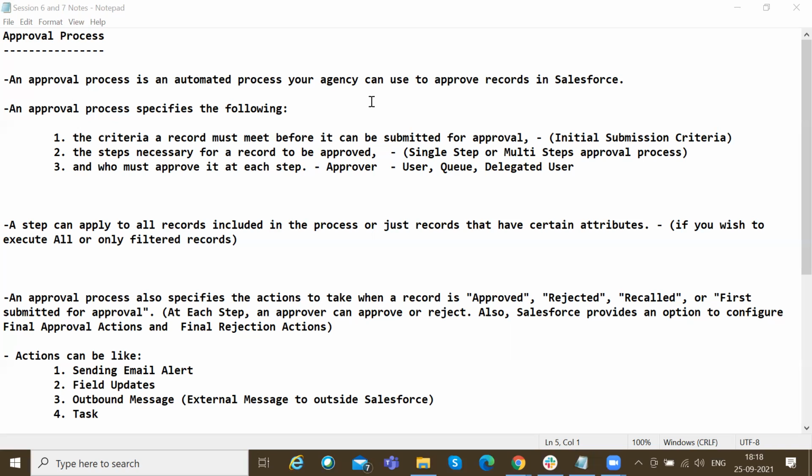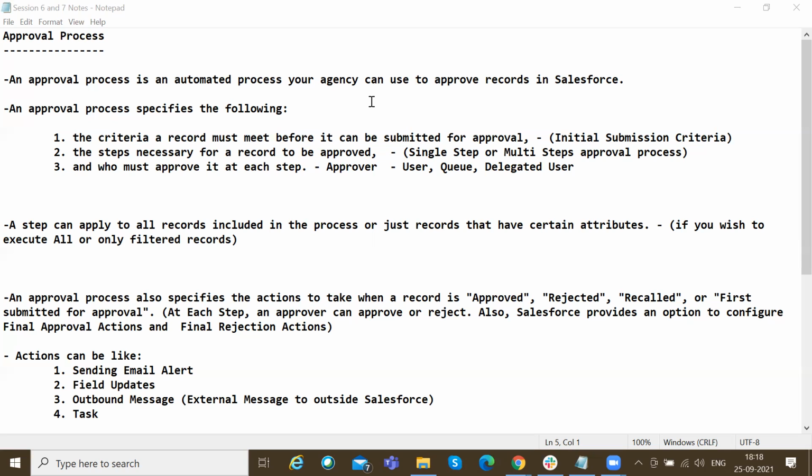So if the person is going to provide 12%, 50%, or whatever is beyond their range, what can be done in that business process is that an approval process can be configured, and if the person is providing a discount beyond their limit, that has to go through the approval process.